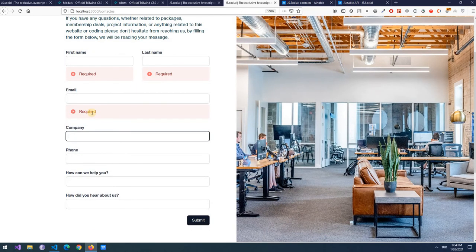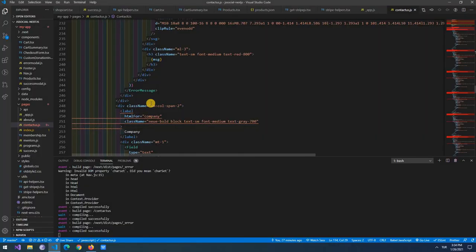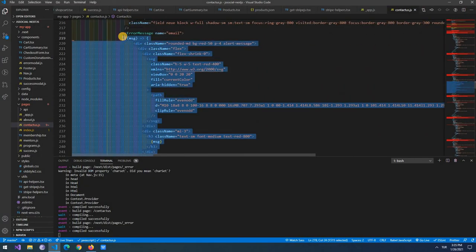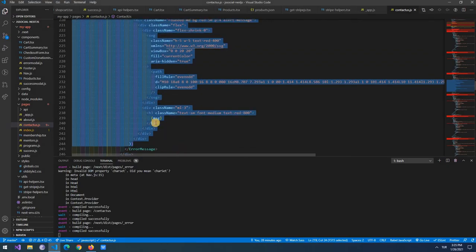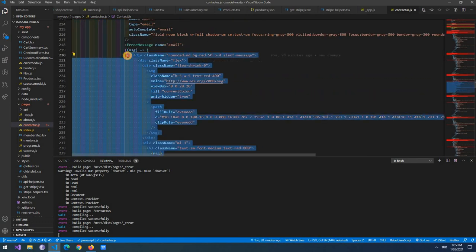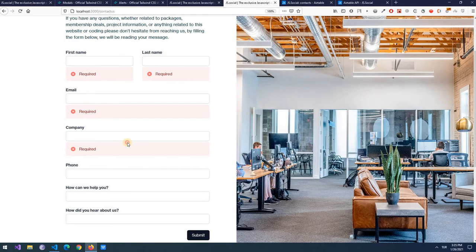Okay, the TailwindUI alerts work perfectly. The TailwindUI alerts are rendered inside of the Formik error message. As I told you before, this is the TailwindUI code. I could also actually put this into a component. Maybe I probably should, but maybe later. Okay.